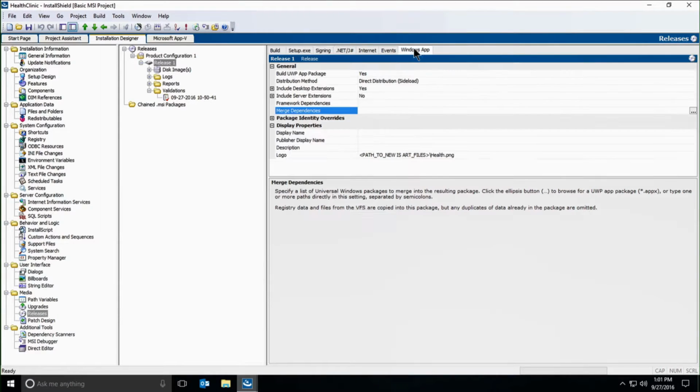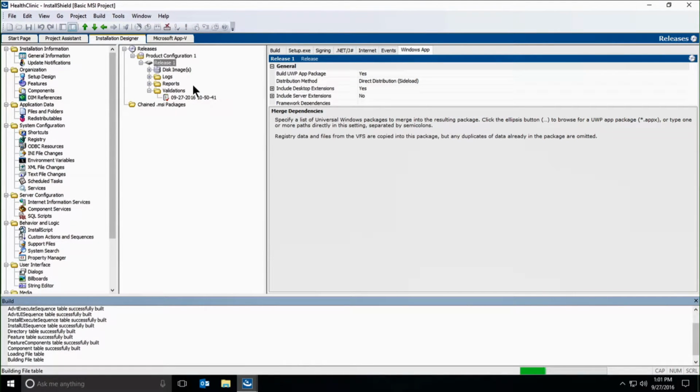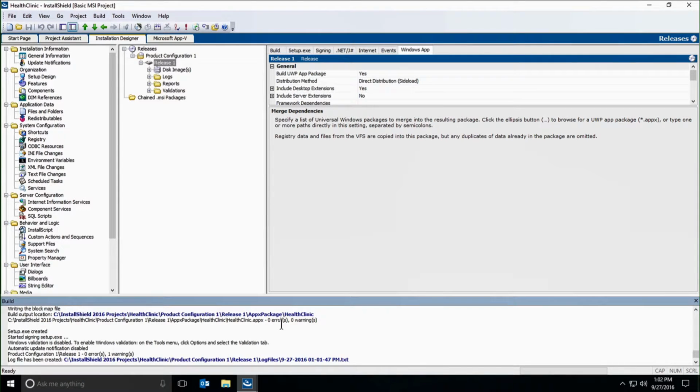So from there, just go ahead and build this. It runs real fast. And this is now building both a Windows Installer installation and a UWP app package. So we get both in one build process. You can do that here from the IDE like I'm doing, or we have a standalone build engine you can run on your build server and just tie it into your build process. So this will run as part of your standard processes. All right, there we go.